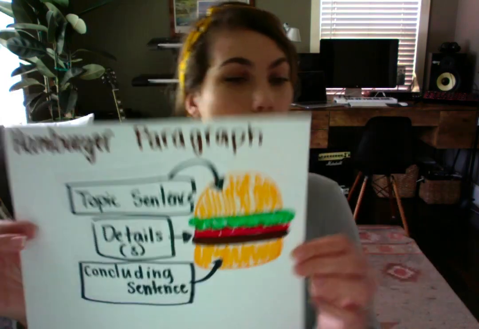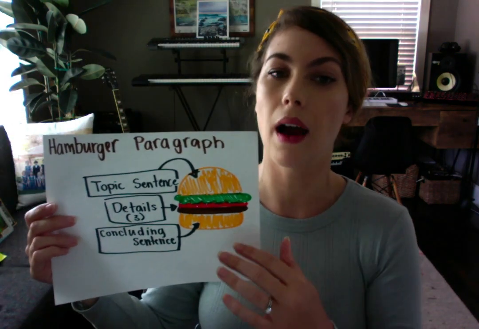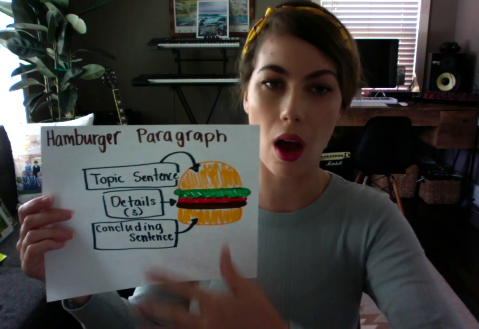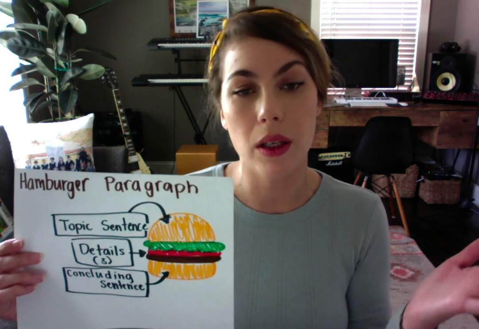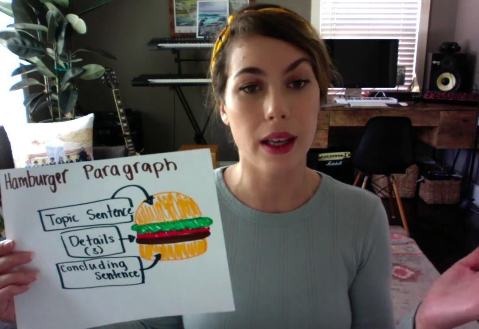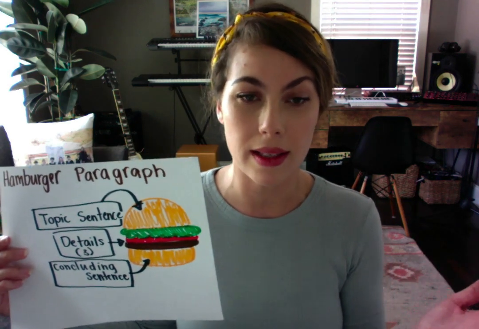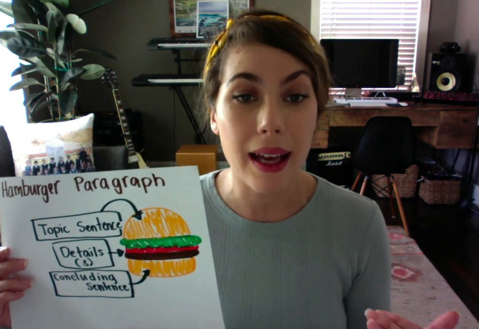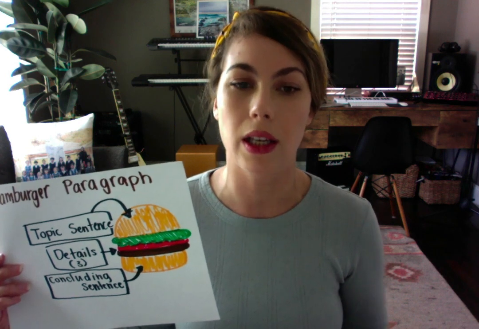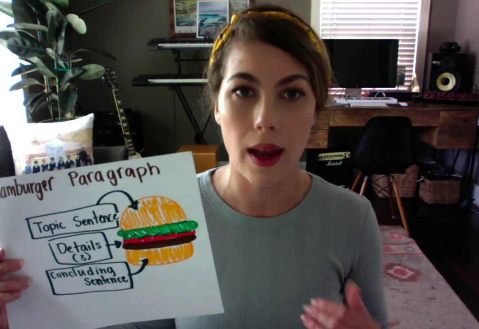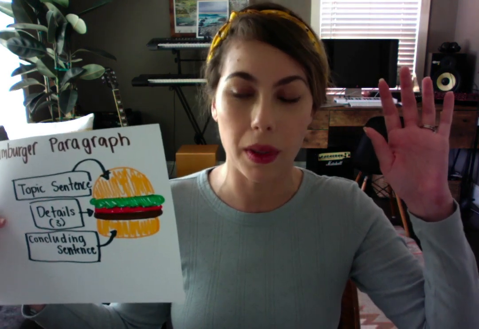So what we're focusing on today is not really putting all of it together, but really just thinking about how to begin. Because when you're writing, it seems kind of scary at first to write so many sentences, but if you have a plan, then you don't have to be so scared and you have some organization and you can understand where you need to start and kind of get all the thoughts that are jumbled up in your head down somewhere to understand it better. So your plan can look a couple different ways.